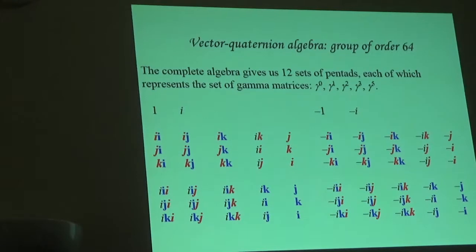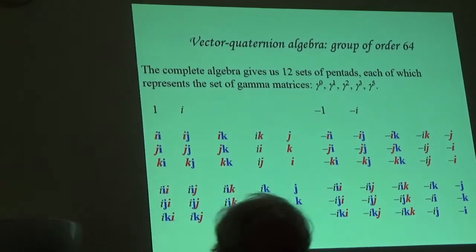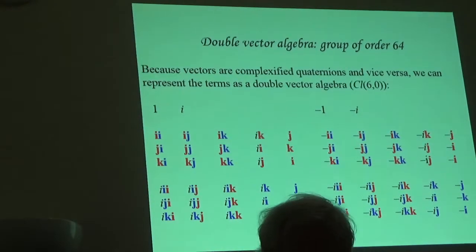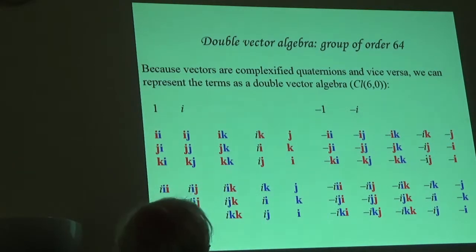And if I take any line on that table, I can use those as the generators of the algebra, or at least generators if I complexify. They're either directly generators or generators when complexified. And if I take the first line on that, I can use those instead of my gamma matrices. And this is the RCHH algebra. You can use any of those sets of generators. Any. I can write the equation using any of them.